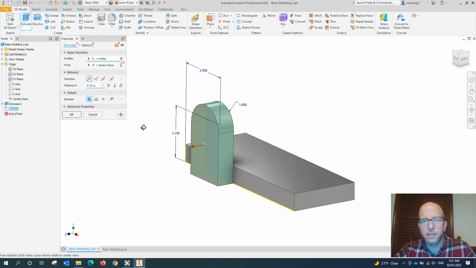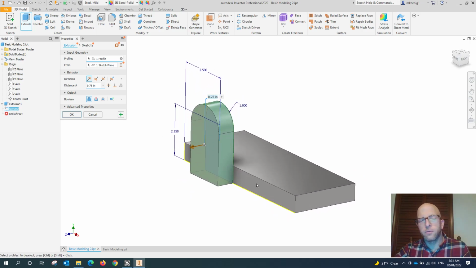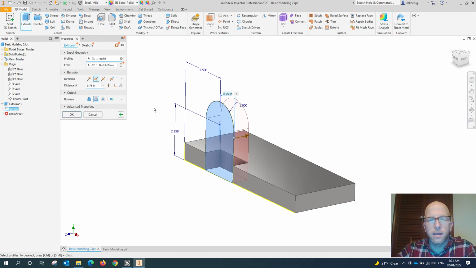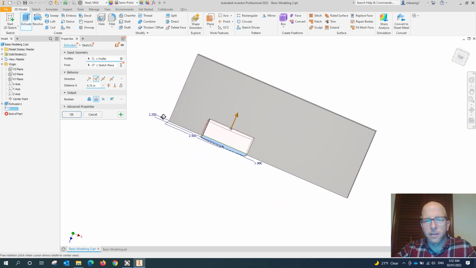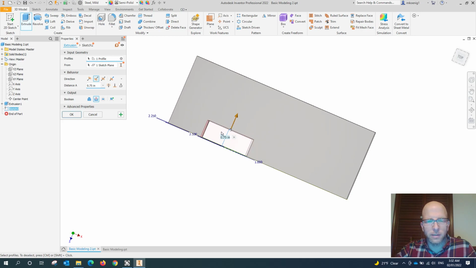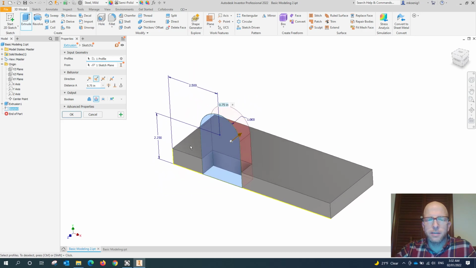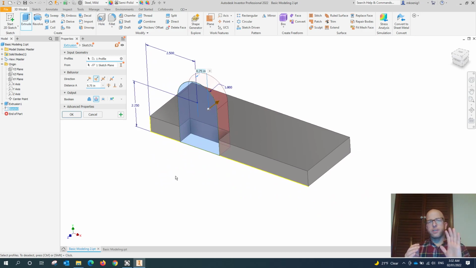So we said we wanted the vertical boss to be flush with the end face of the base plate. So I need to flip the direction. So just go over here, click this button for flipped, and it changes the direction. So this blue profile here is flush now, but it still doesn't look right. If I rotate, you can see it better. It's trying to cut away material now. So what's happening is when you have one feature intersecting with another feature, Inventor assumes that you're cutting it, either making a hole or notch or something like that.